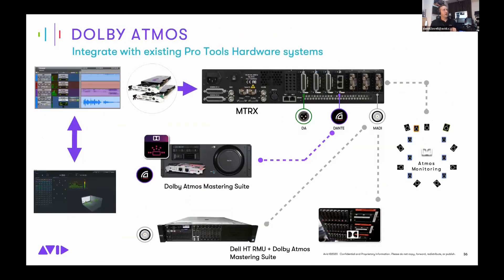As we grow into slightly larger situations, the full-size Matrix gives you more options again to connect multiple Pro Tools systems. In this case, a Pro Tools system with the full 128 channels connected via Dante using a Dante 128 card, and an example of a Dante and MADI HT RMU or theatrical renderer out to whatever your monitoring environment is. In this case, Pro Tools and the rendering software run across two different machines, but Dolby has done an excellent job with remote control software so that even though it's on a completely different computer, you can control the RMU very much as if it were running locally.